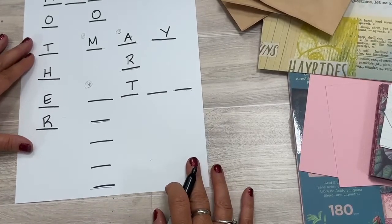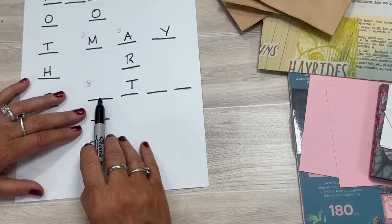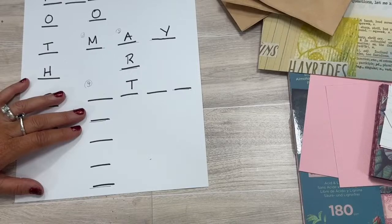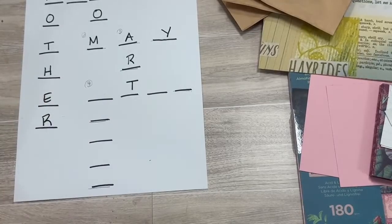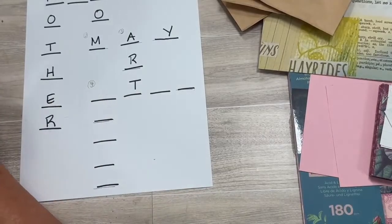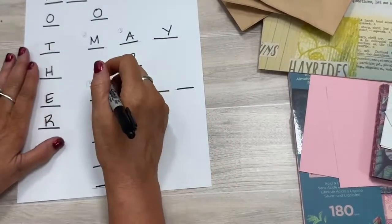Very good. Okay, so across, I was reaching, this is part of a flower. It's not the leaves, but it holds the flower like a rose. It's 4 letters and has T as the second letter. No, it's only these 4. Yes, stem. Very good. There's a space here.